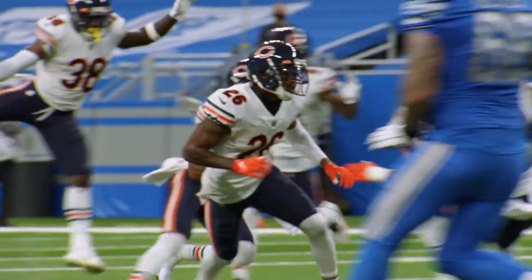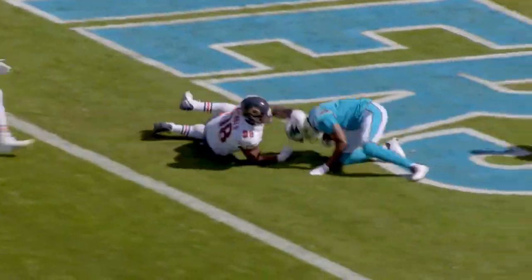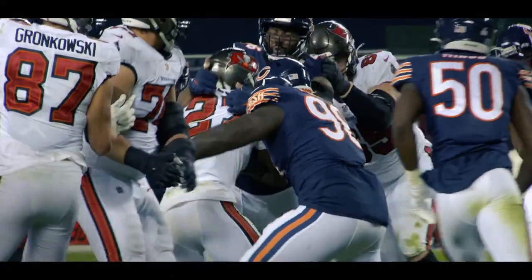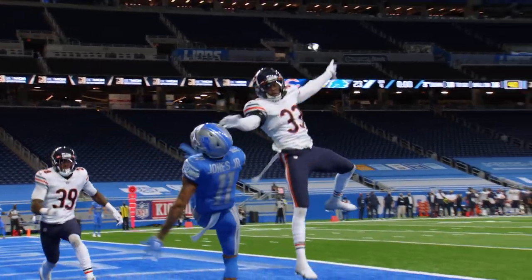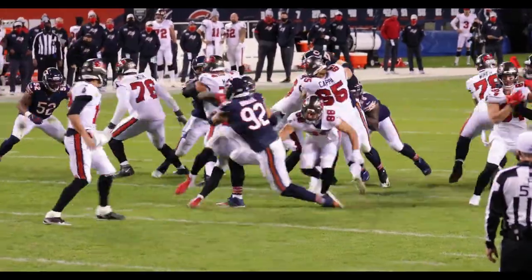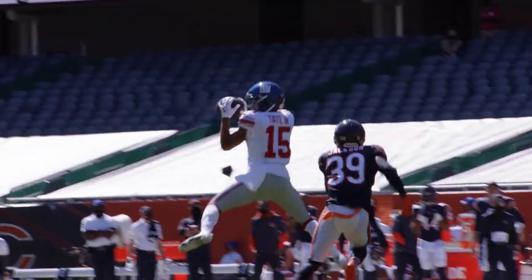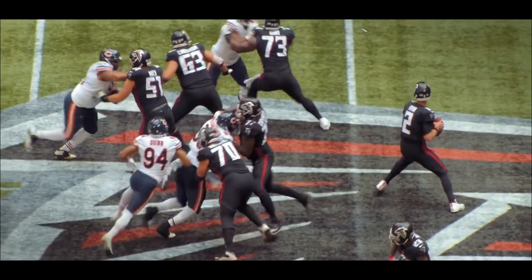To have a truly elite defense, you need to have a secondary and a front that work together. The Bears like to move their secondary players around at the snap to force quarterbacks to diagnose things on the fly and adjust in real time. It can cause them to make poor decisions or hold the ball for a half second longer to allow the Bears pass rush to get home. Being static can often be a death sentence for defenses — if you don't give teams something to think about at the snap, you're conceding that it's going to be your guys versus theirs. Moving your pieces around gives the advantage back to the defense and is part of the reason why Chicago has allowed just 58.7% of passes to be completed this season.